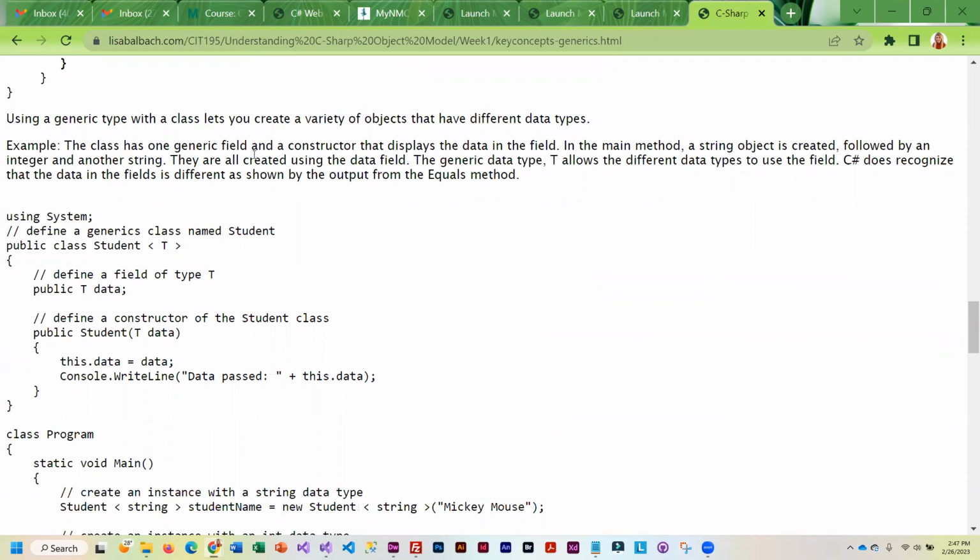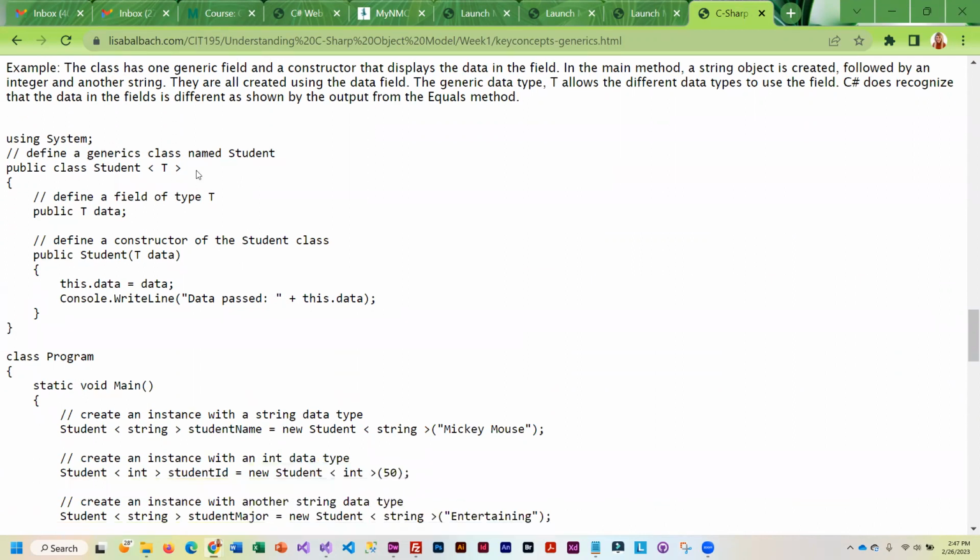So if we are going to use this in a class, here you can see I have one that I've created. We put the generic up here, and that is going to be used in place of a data type. So this is actually kind of cool because it lets you create objects that have properties that are all different types of data. So here I've got student, and you can see I've got public T is my data type, and then I'm just calling the field data.